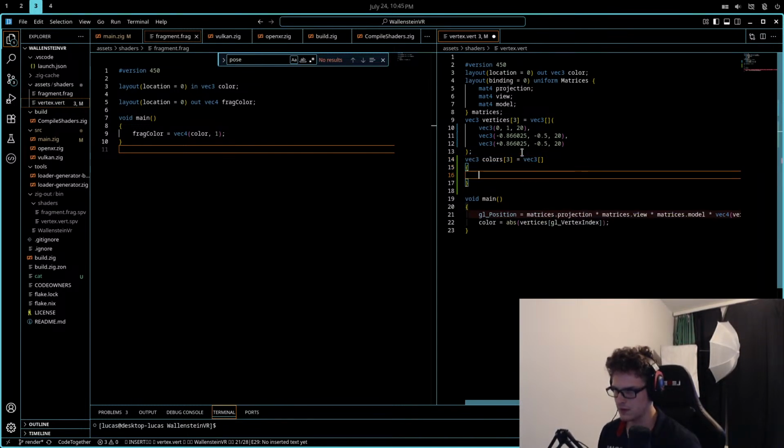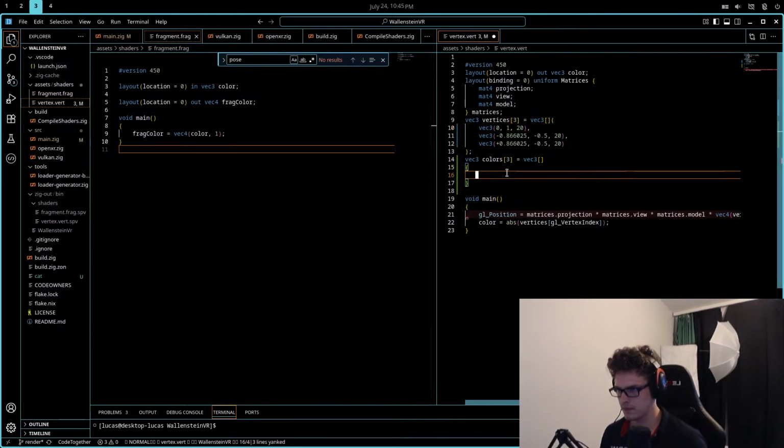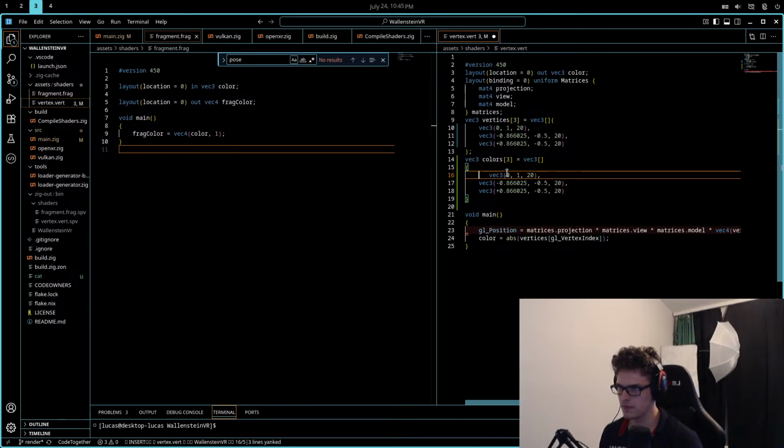Then just do one vec3 with red, one with green, and one with blue. For the first one, just do 1 0 0. And then 0 1 0. This will be way better.